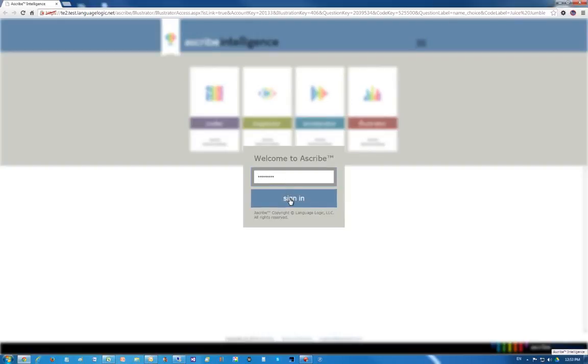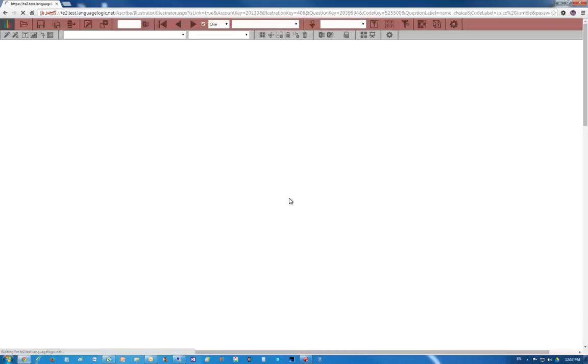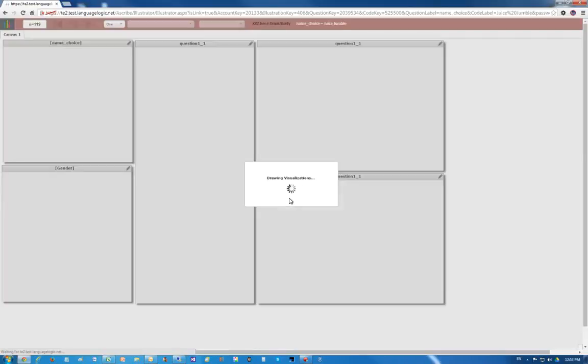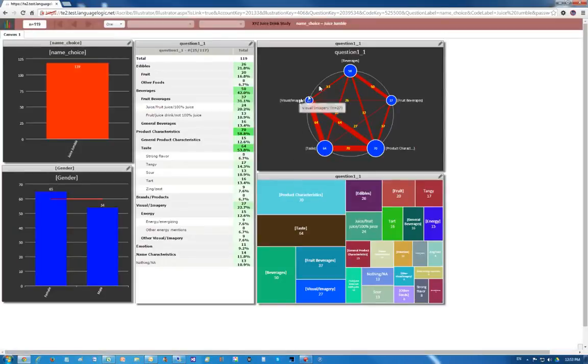Now we can click on sign in, and it will open that illustration filtered on name choice equals Juice Jumble, and you see here that question now only displays the people who said Juice Jumble. We have a base here of 119 people, which is the number of people who answered that. So the product manager of Juice Jumble can now look at all the results for that product.